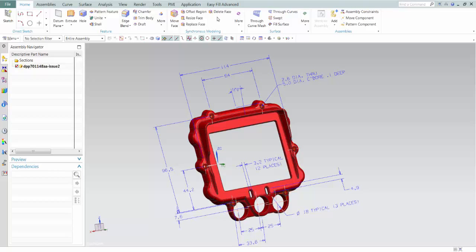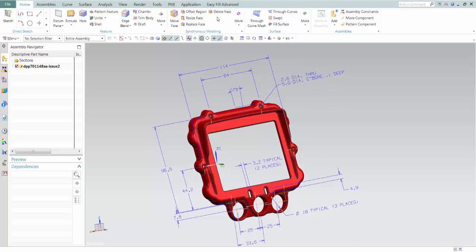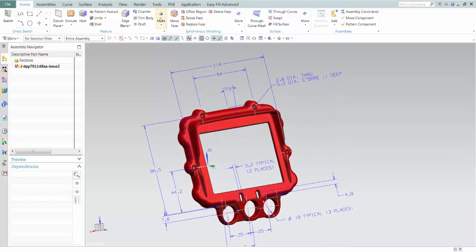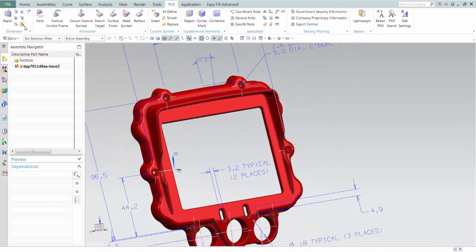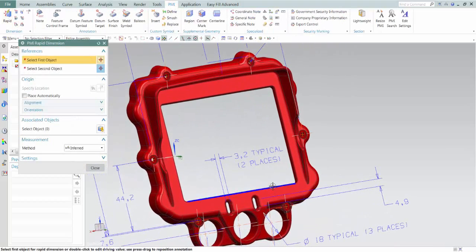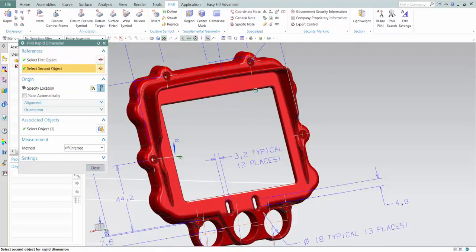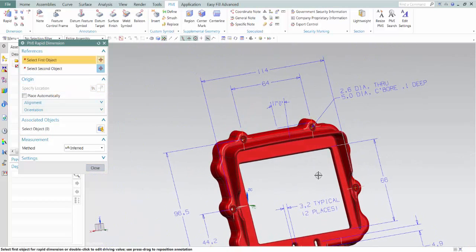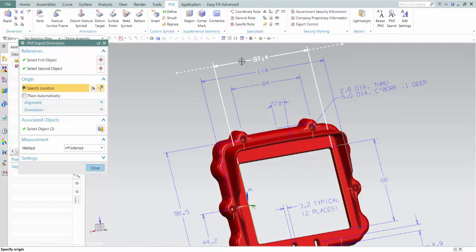Many companies are going really paperless. Now, they're not going drawingless, but they're going paperless. So that this is a very powerful tool to be able to go in and do these types of things. So if I wanted to place some other dimensions on this, I certainly could do so. So I've already placed some in advance for you, just to give you an idea of the capabilities out there. But I also may want to go in, we're going to place a dimension here.